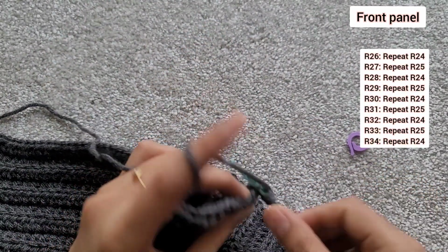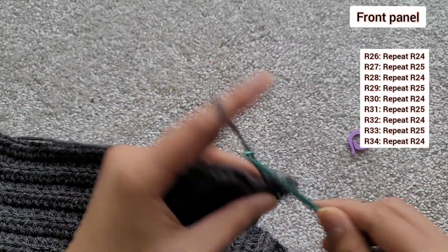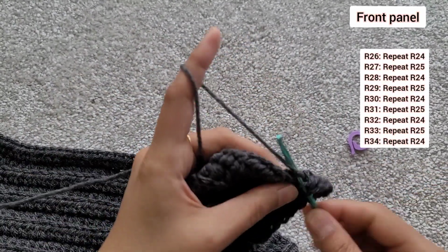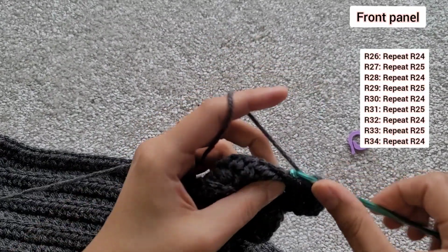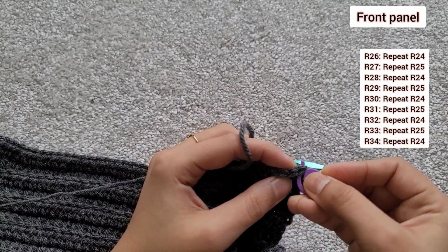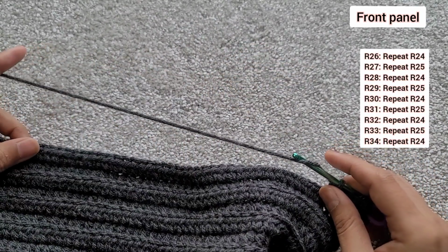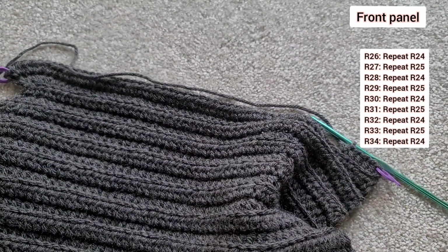So first we'll do 1 half double crochet stitch in each of the following stitches until we are left with last 3 stitches. So in last 3 stitches we have to do increases. So we will do 2 half double crochet stitch in each of the following 3 stitches. Oh, I forgot to put the stitch marker. It's better to add the stitch marker to the first stitch so that you don't end up doing more stitches. So I'll complete doing 1 half double crochet stitch in each of these following stitches until the last 3 stitches are left, and then I'll meet you back here.